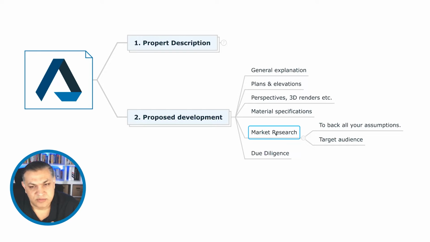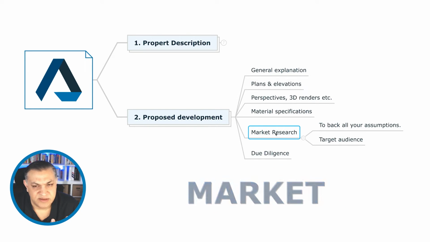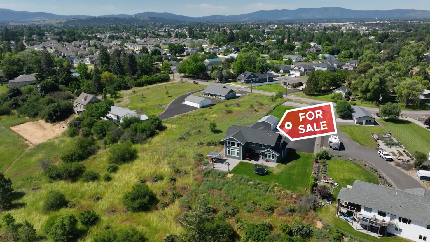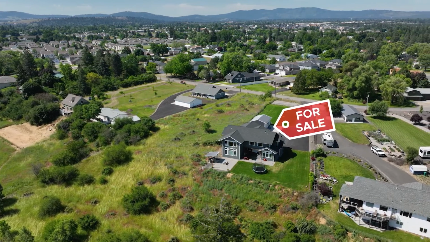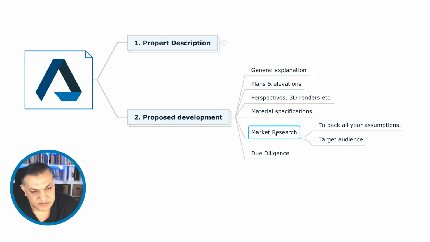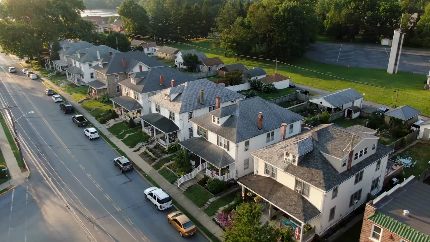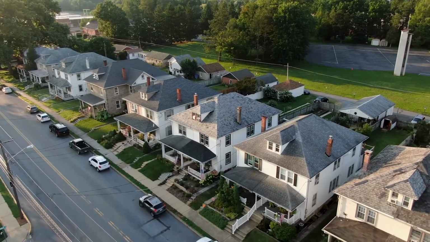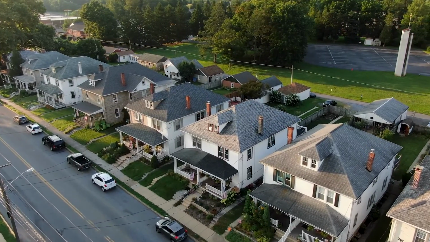I also include market research in it, which basically means that all the assumptions that I'm making, for example, I'm thinking I should be able to build 4-bedroom townhouses, and I should be able to sell them for X amount in this current market. So I need to be able to back the assumptions that I'm making, in the sense that I've done this research, and in this area for this kind of demographic, these are the 4-bedroom townhouses or 2-bedroom townhouses are in more demand. That is what I mean by the market research.